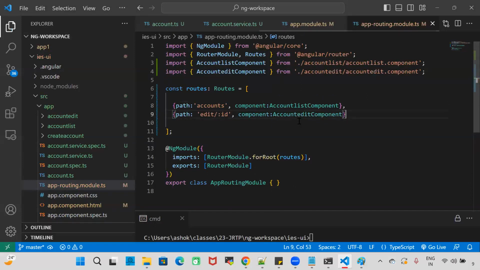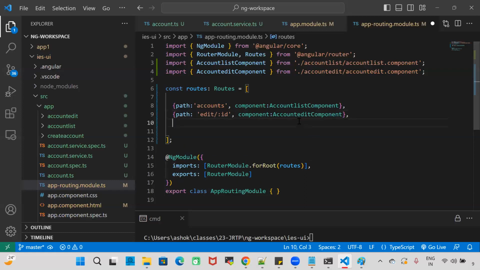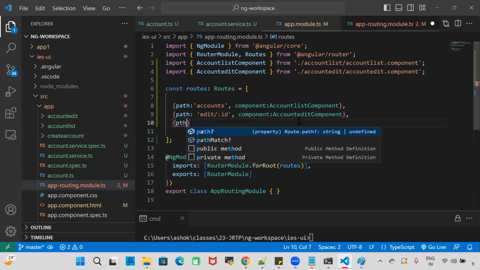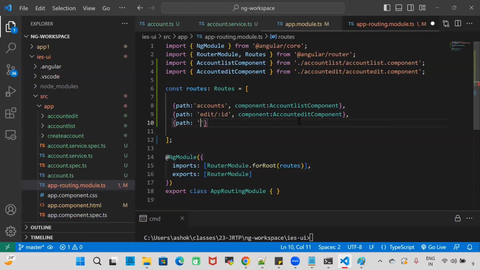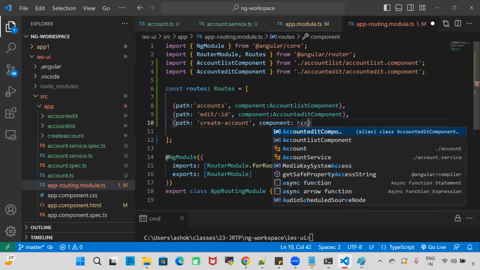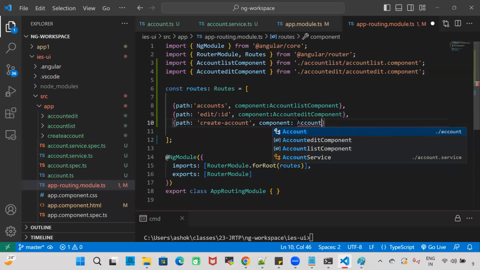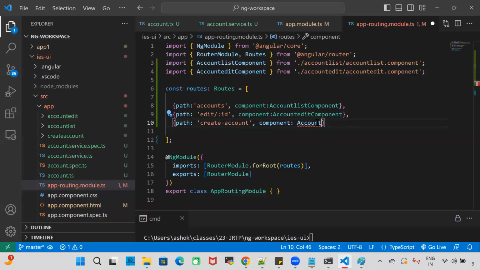Accounts and account edit component we are going to configure. So when you want to create the account, for that there is a component path. If the path is create account, then I want to execute a component called account create. What is the component we have created? Create account component.